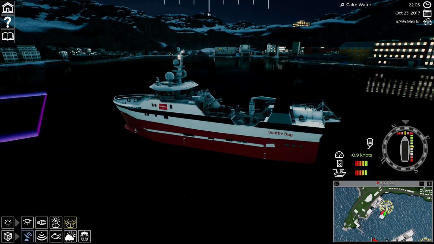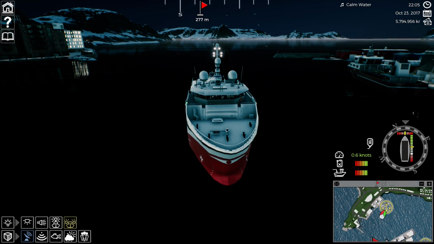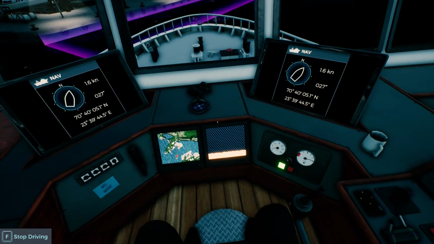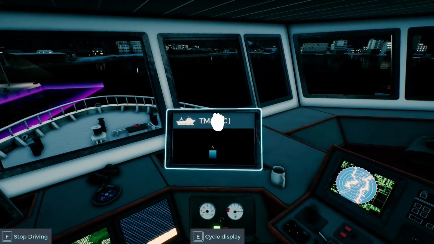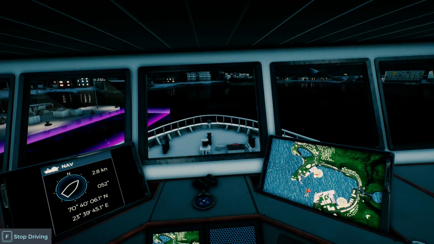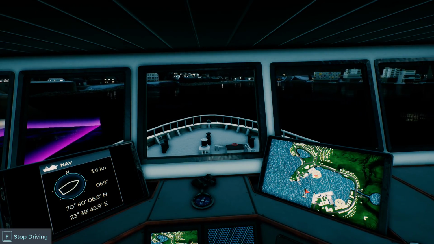We're not going to go in reverse, so we'll spin this round. Actually, we'll fast travel because it takes us forever and a day to get there. So, yep. Do not tire of steering this ship from this position. It's lovely, isn't it? Right, anyway, we're going to sail out to open sea and we're going to start to do some trawling. So I'll see you in a little while.